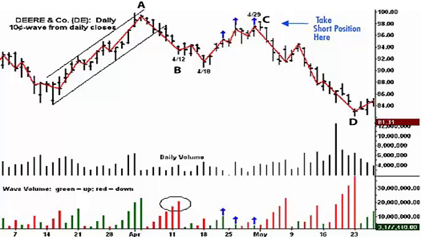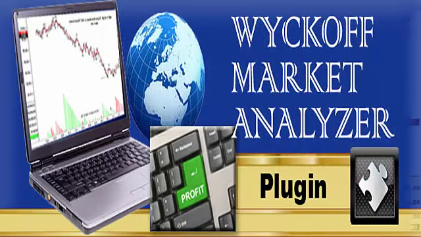Supply is again heavy on the next decline, but the daily volume still doesn't show the true picture. That's because the creation of individual waves gives us the opportunity to really see the high levels of supply that are coming back into the stock. This would be a great place to go short. If you had bought 10 puts at point C, in just a few days, you would have seen a profit of over $10,000. What about intraday and swing trading?